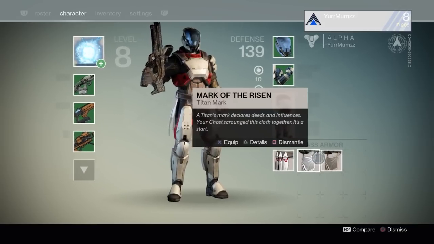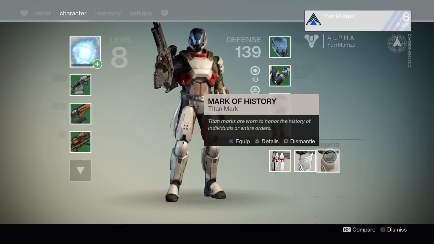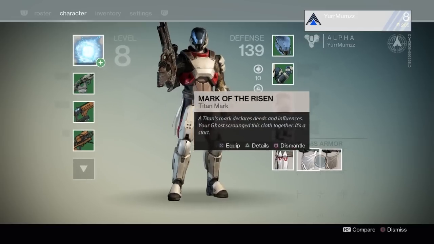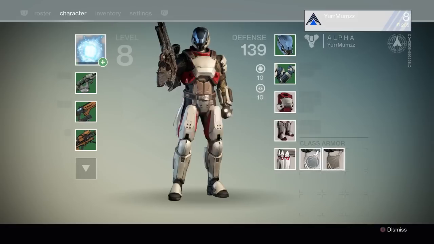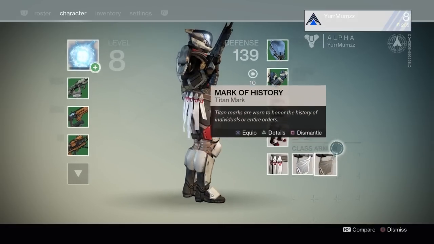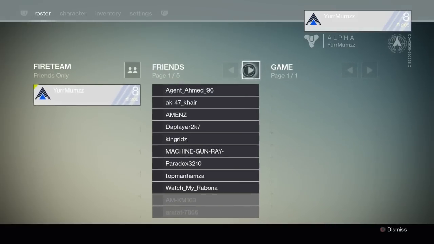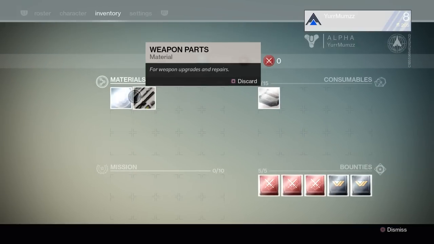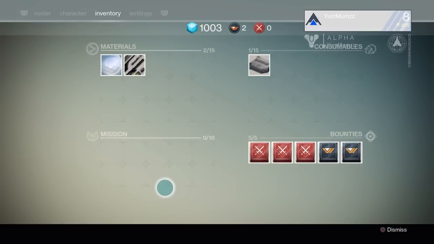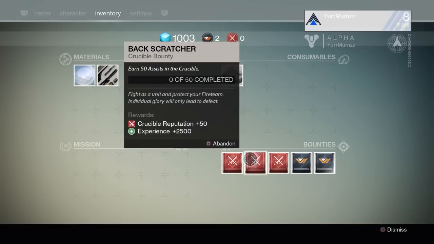So you only get two here, or you can get Vanguard emblems, or if you do Crucible missions, for example matchmaking games, then you get rewarded and you can upgrade to different capes depending on what your stylized character looks like. This is the roster. You can invite your friends here. You go straight to your materials here, inventory. You can see bounties here, which you have to do as additional missions if you want to.